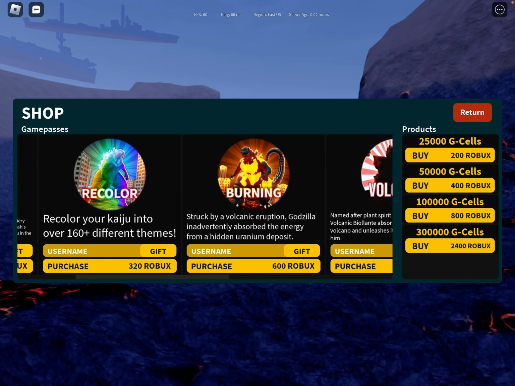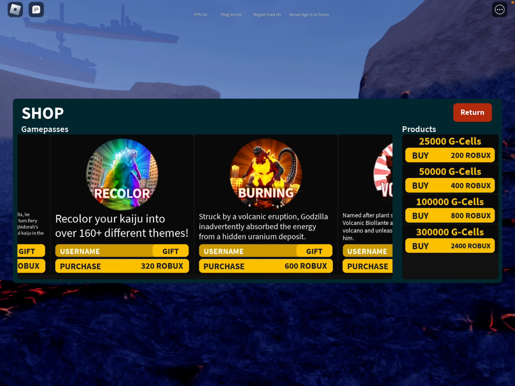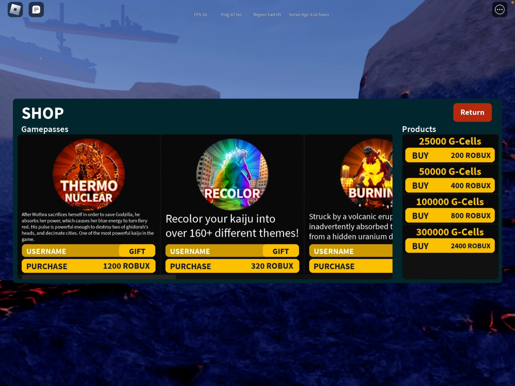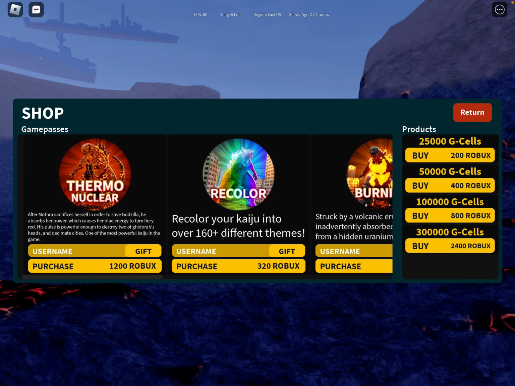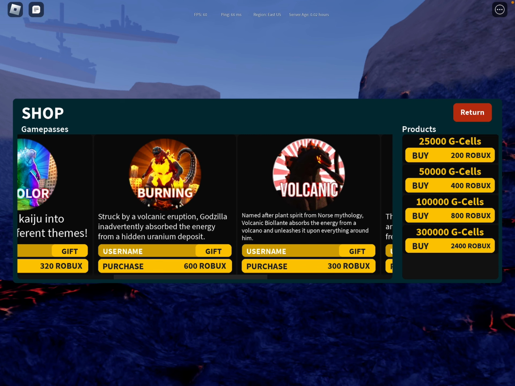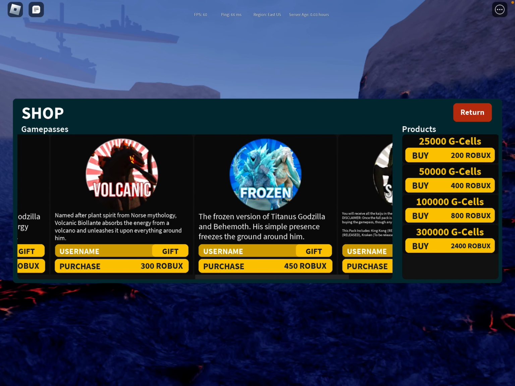Because Burning, Thermo, and Recolor are awesome. Recolor doesn't make your Kaiju any stronger, it just makes it look cool. Recolor is actually quite a good and cool game pass. And Thermo's overpowered as hell, and Burning's also overpowered as hell. I'm not sure if we're going to get Volcanic Bio in this vid, but I'm going to be getting the Frostbite Game Pass.